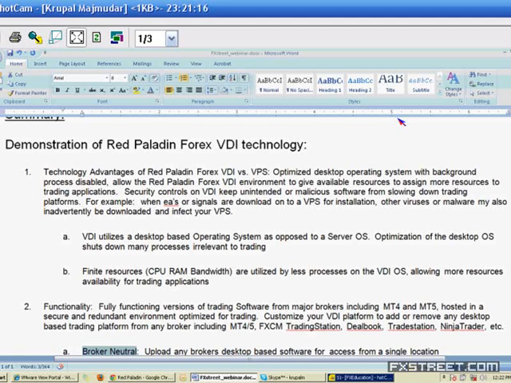We actually allow for extra resources to be available in each pool, so that even if traders are maxing out their EAs and their performance on their VDI, it will not be a problem. They'll be able to use unused resources from a common pool, in addition to what they already have dedicated. That is a big difference between VPS and VDI. In VPS, they're just slices of virtual machines, as Edward noted. VDIs are desktop-based operating systems, and they are not just partitions on a server. They actually are in high availability mode. They go from server to server. They exist in a battery of servers.